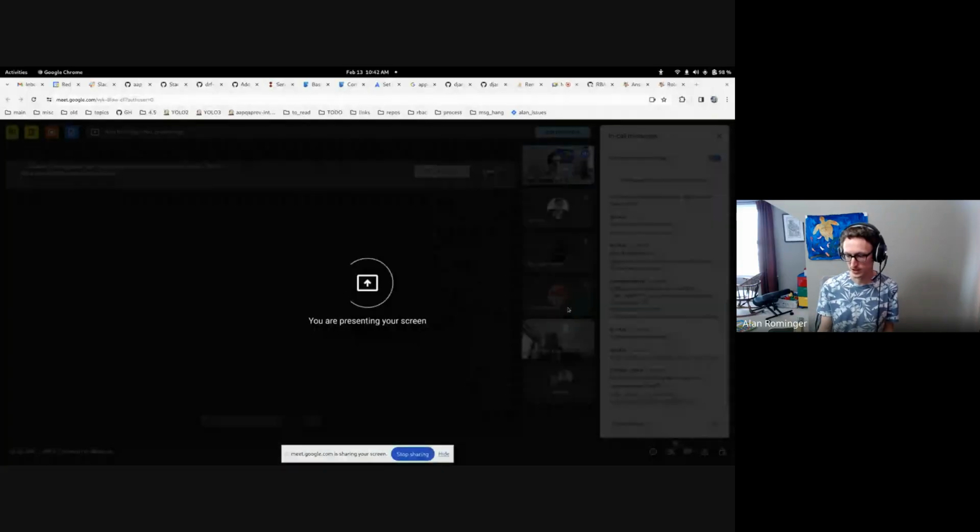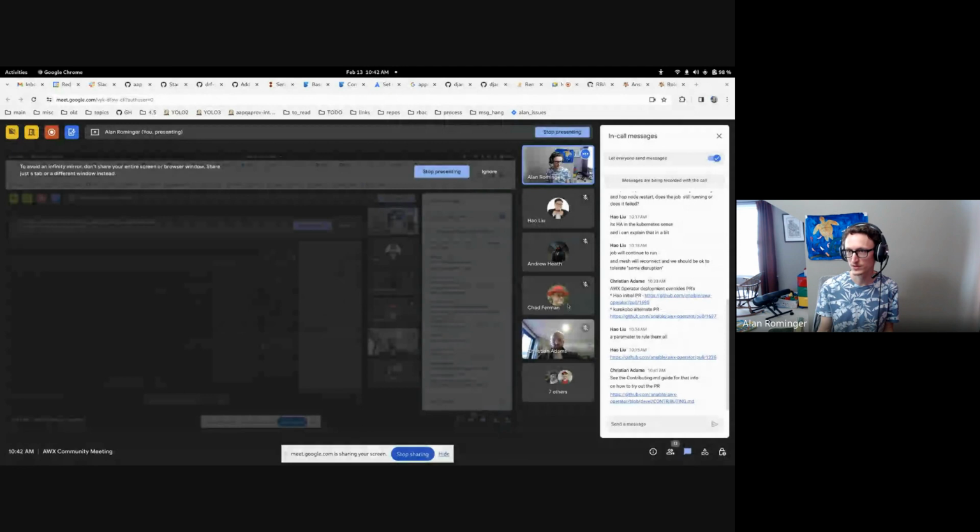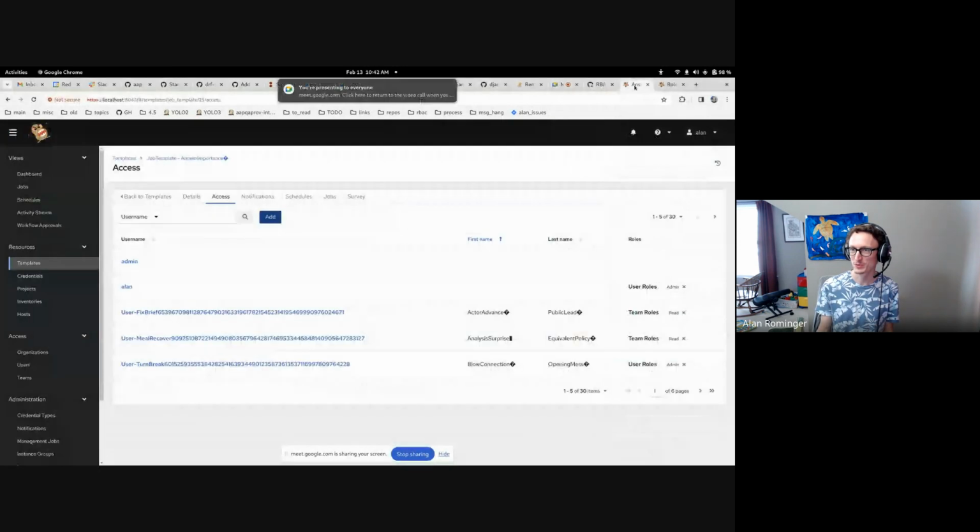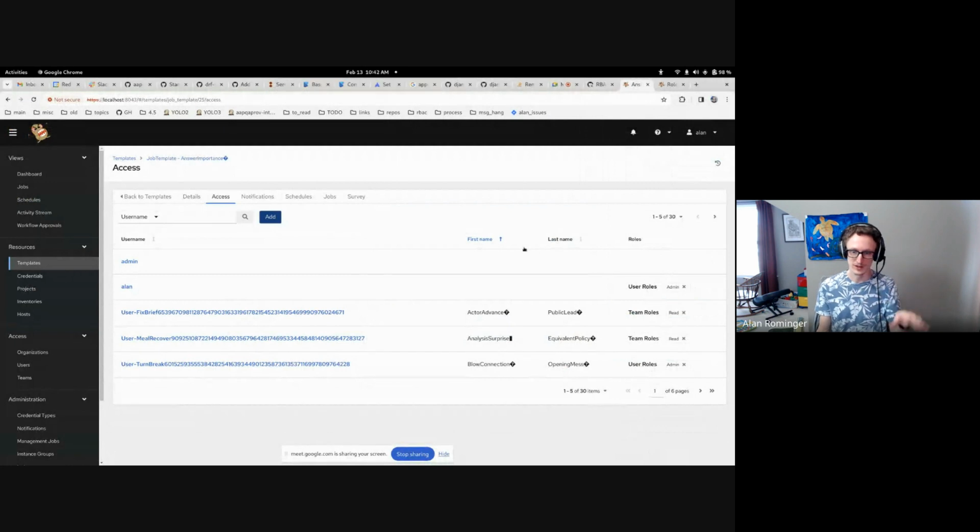Okay, so talking about AWX, this is definitely an impacting change for people using it. Here I've got the UI up, and this is from the job template.